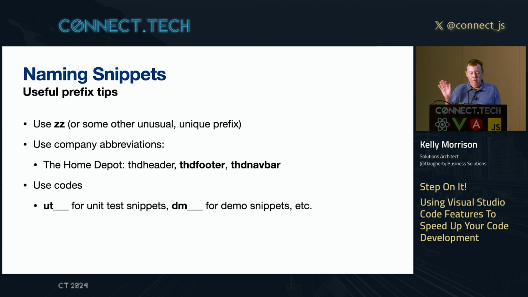How many of y'all have been to a demo where somebody's trying to do a live code example and they start fumbling around? They try to write a bunch of code and they miss a quote mark or get a name wrong and they sit there trying to figure it out, and we're all sitting here like, oh, come on, get it over with. What you can do is write demo snippets. Instead of the code that you have to type in, you can create a snippet with it and then just insert the snippets. That way it looks like you're live coding, but you don't make mistakes and it's a lot faster. I'll show you an example of that in a moment.